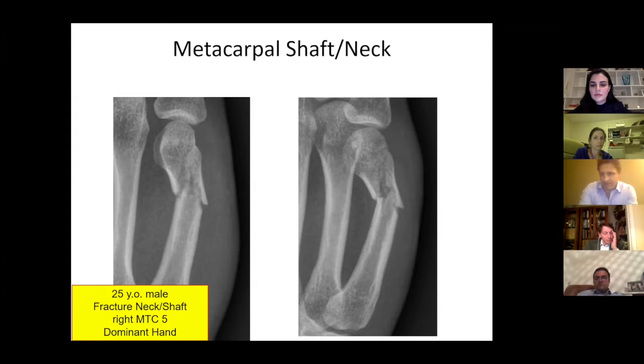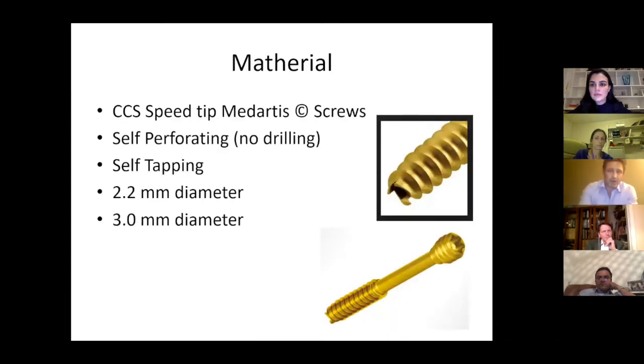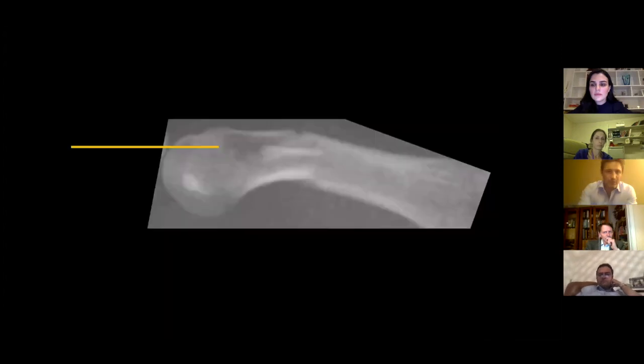We can discuss later the reason, but basically the technique is very fast and easy. There's no exposure of the fracture. There's basically no scar. And the fixation, as demonstrated by this paper we are discussing tonight, is stable enough to allow early mobilization. We use these kind of screws, but we don't have anything against other screws. Just at that time we had these screws, and when we published our paper, we published it using these screws. The technique is quite easy.